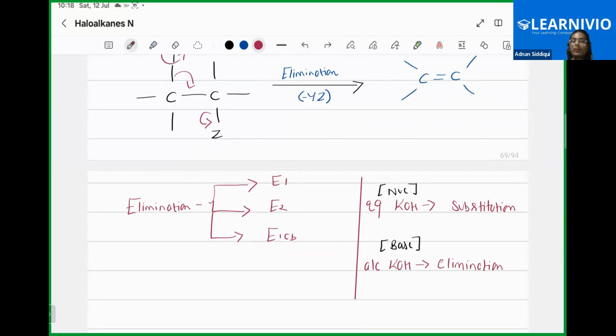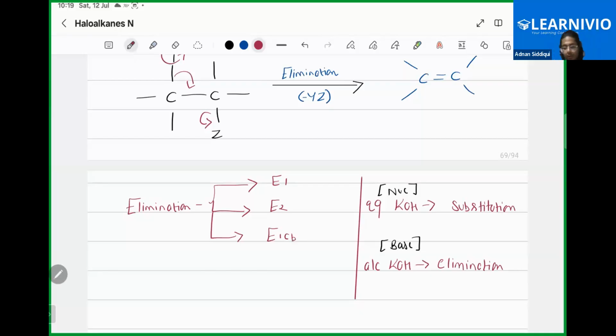The only difference is if you are increasing the temperature, you will get an E1 product. And if you are doing the same reaction with cold conditions, then you will get SN1 product. We are going to talk about all of them. So how many types of elimination we are going to discuss? E1, E2, and E1CB, right? Sir, the third one is E1CB, conjugate base, E1CB. Okay.